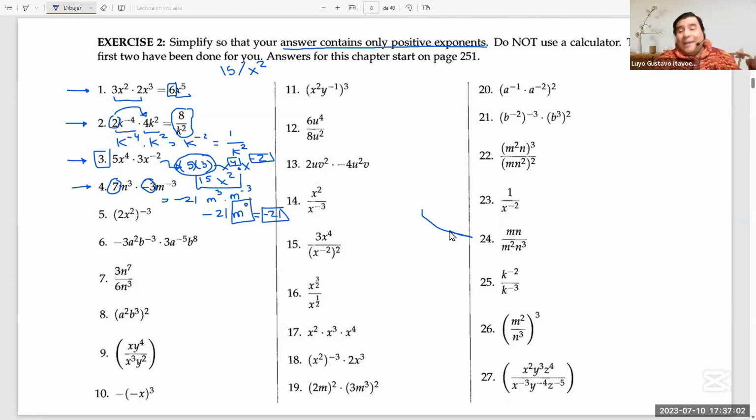Here, let's assume that m is a variable with some value different from 0, right? Because there is a discussion in math that the expression 0 up to 0 is not defined, okay? We don't say that 0 up to 0 is 1. It's undetermined because normally it doesn't mean anything in many contexts. But if it is a number different from 0, such as 14, 14 up to 0 would be 1. And why is that? Because if you, for example, do this division, 4 up to 7 divided by 4 up to 7, of course, if you divide a number by itself, you always get 1.